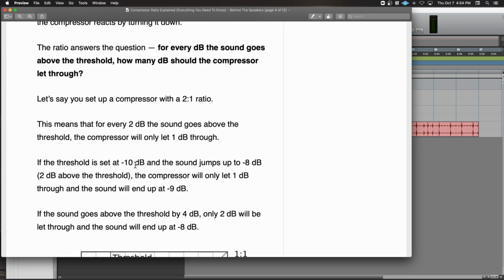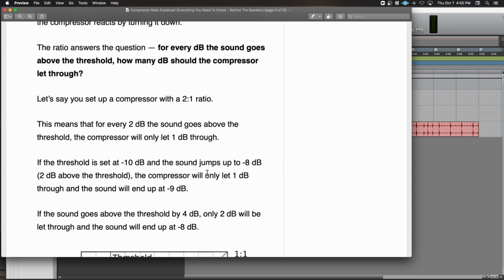I know this is a little bit of math right here, but we'll get off of the math shortly. So that -8 is 2 decibels above -10 decibels. The compressor will only let 1 decibel through and the sound will end up sounding at -9 decibels. So you've gone 2 above the threshold and it's only allowing 1 above the threshold to come through. So 1 greater than -10 is -9.